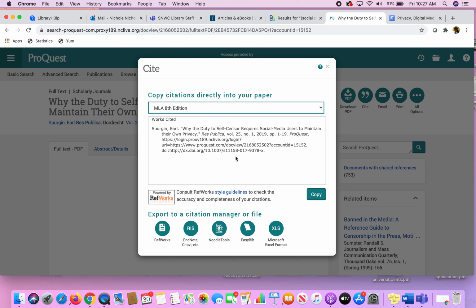These are generated by a computer, so they could have some glitches in them. I always recommend students use their official manual. I would get the MLA 8th edition manual and actually go through this myself to make sure that there are no mistakes in this. Or I would make an appointment with the ILC. They would also be happy to help you with your citations. But please do not ever copy and paste this and just send it on to your instructor as is. Always look at this as a starting point for your citation.